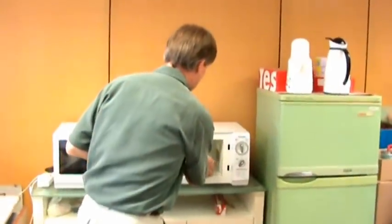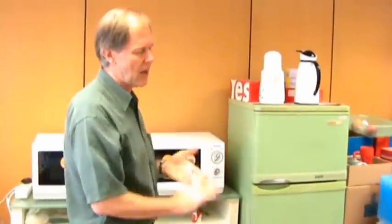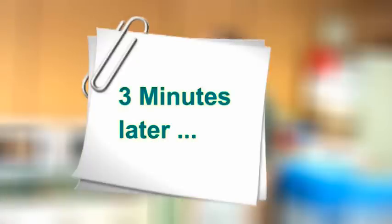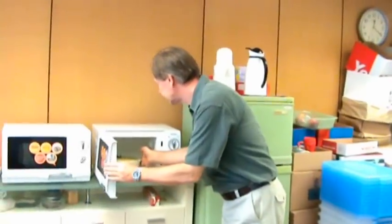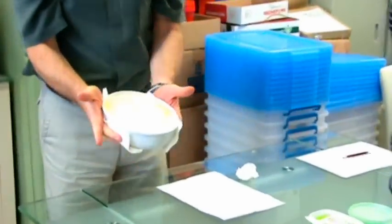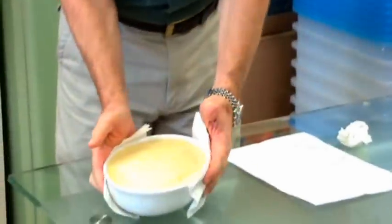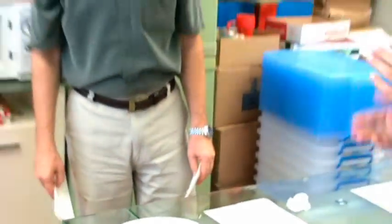Now we put this in the oven for a few minutes — around three minutes. Is it cooked? Yes, it's cooked already. Let's have a look and see what it looks like. It's hot. I'll use some paper towels to take it out. Here is our cake. Nice smell. So now ready to eat — grandma's birthday cake. Thank you Mr. Shul for helping us to make this cake. You're welcome. Now you can try making a cake at home. Thank you very much.